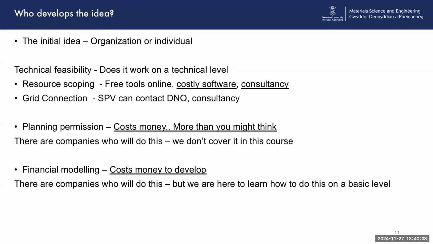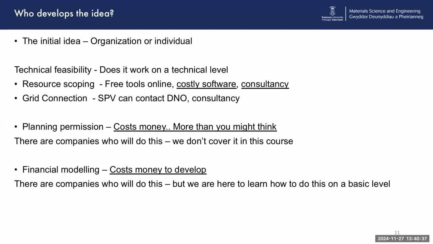Who finds this out? Well, the initial idea is probably you, as in the special purpose vehicle and your colleagues around you. On the technical level, how can you find out whether this works? Well, for instance, I've said resource scoping. There are free tools which you can use on the internet, and they're very, very good. And we'll go through them later. Then there's costly software which you can use, and you can also employ consultants. And to be honest with you, you will probably end up doing a bit of everything.